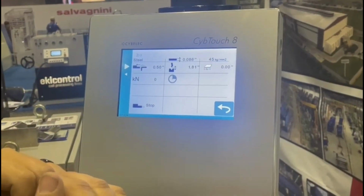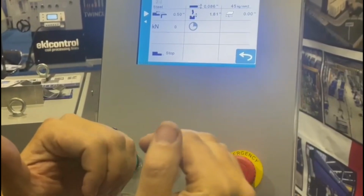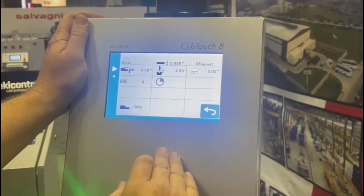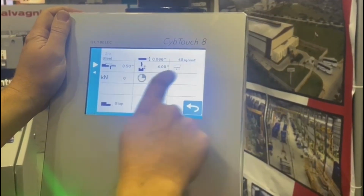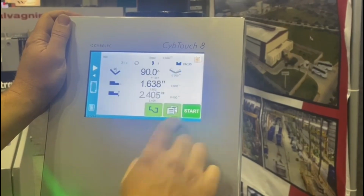What a retract does for us is, if it gets to material, we have to move out of the way so the material can come up and not damage our back gauge. I'm going to go ahead and create an opening of 4 inches. That's where the ram will come up more so we can pull the part out the front. That's our punch selected. So I'm going to put a part length of 12 inches and a hold time of 0.5 seconds.